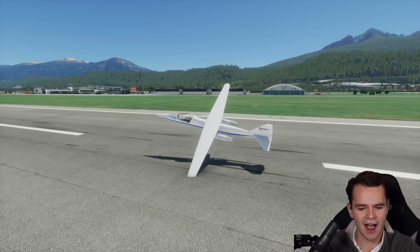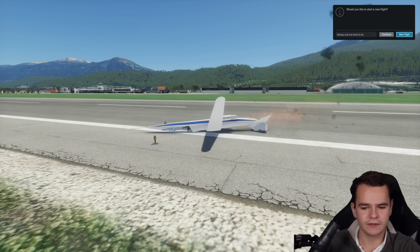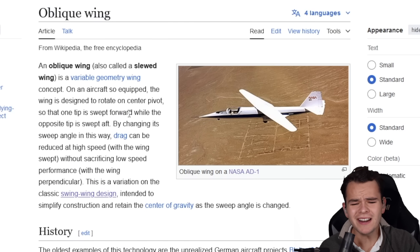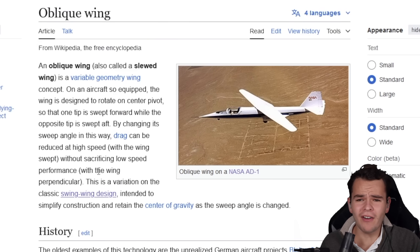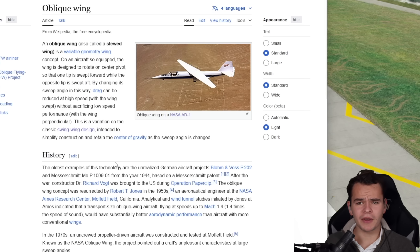Takeoff position — and now we have it. As you can see, this worked brilliantly. The oblique wing concept was studied kind of thoroughly in the 70s and 80s, but it was very quickly canceled after that, which is weird because it makes a lot of sense. Or does it?